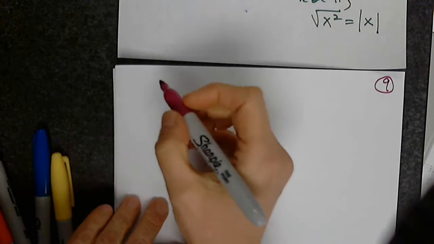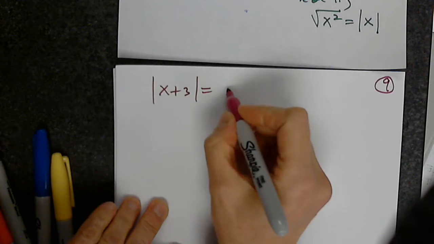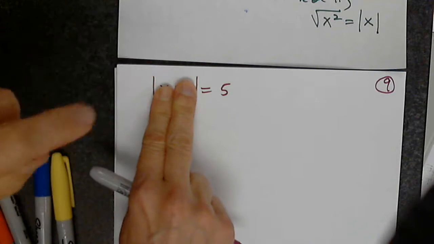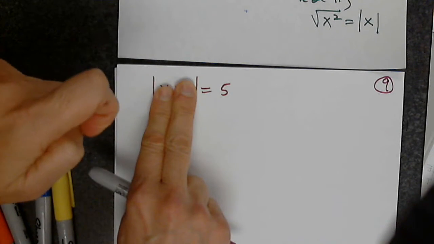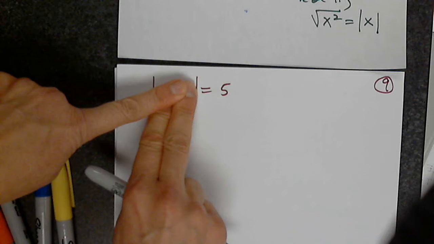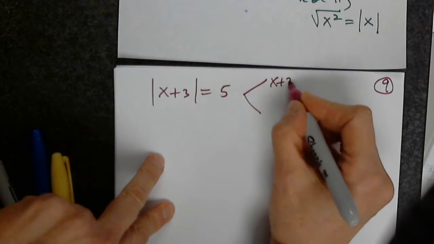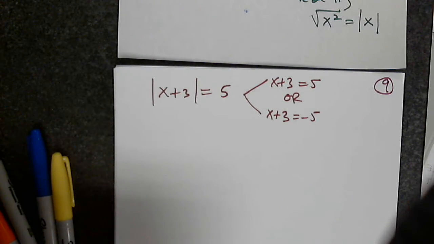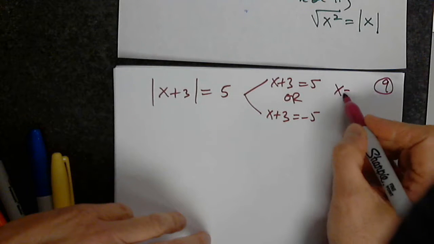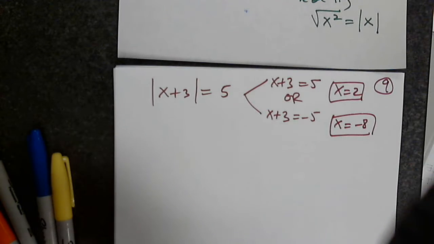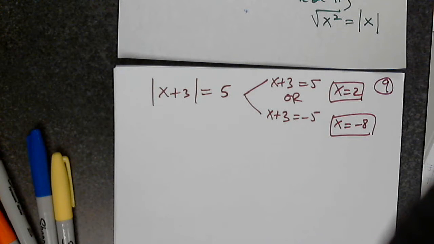Which one? Go over absolute value again. Yes. So let's say the absolute value of x plus 3 is 5. So the question is, what could I have here so that the distance from that number to 0 is 5? What could I have here? 5 or negative 5. Awesome. So that's the answer. So x plus 3 could be 5, or x plus 3 could be negative 5. And I solve from there. Subtract 3. And subtract 3. These are the absolute value equations.